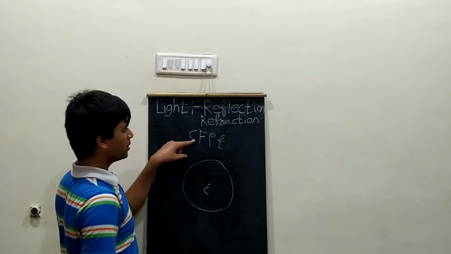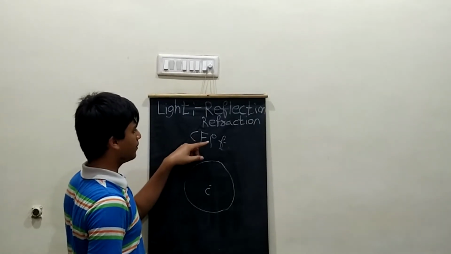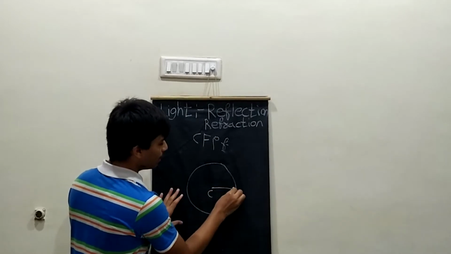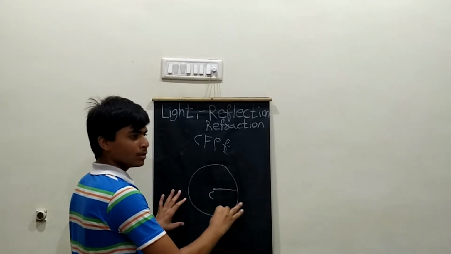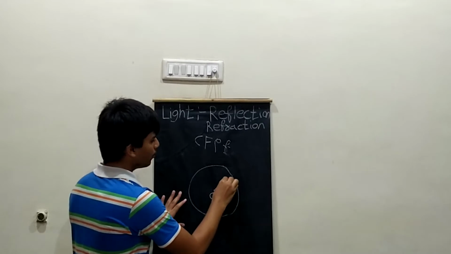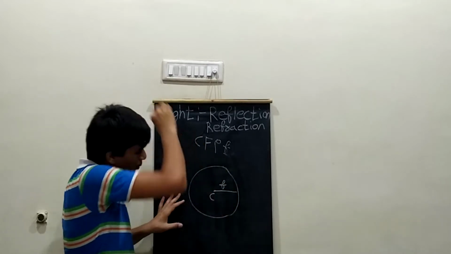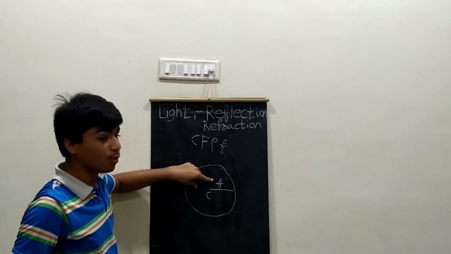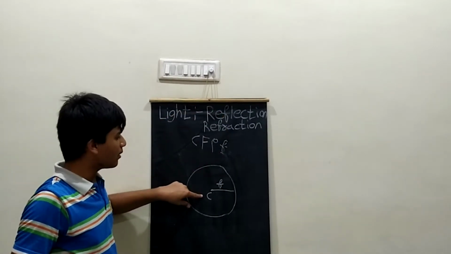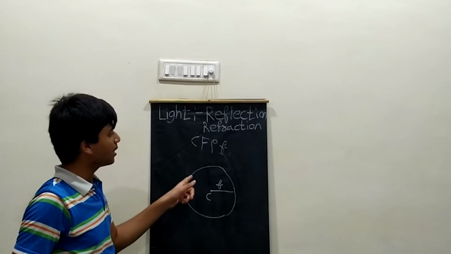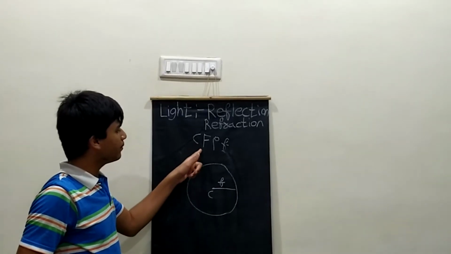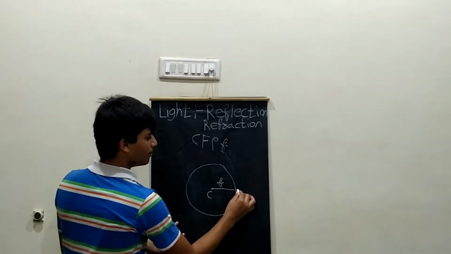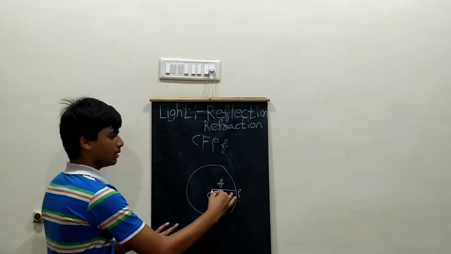Next comes the focal length. From here, if you draw a line, a radius, this radius is nothing but the focal length. I hope you can see this clearly. This is small f, the focal length. This is the center of curvature because it is the center of this curvature. And now this is the pole. The pole is the point where this meets, P. Here is the pole.